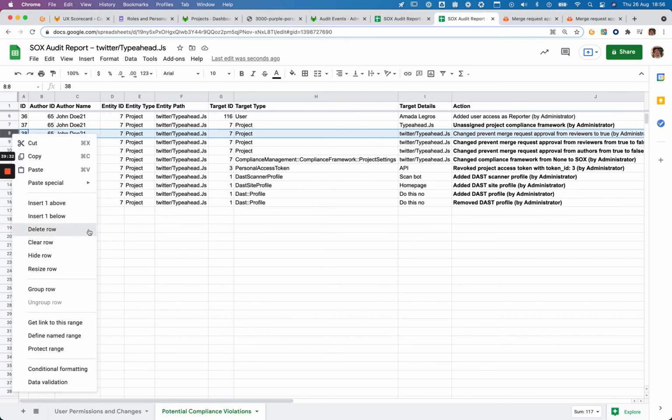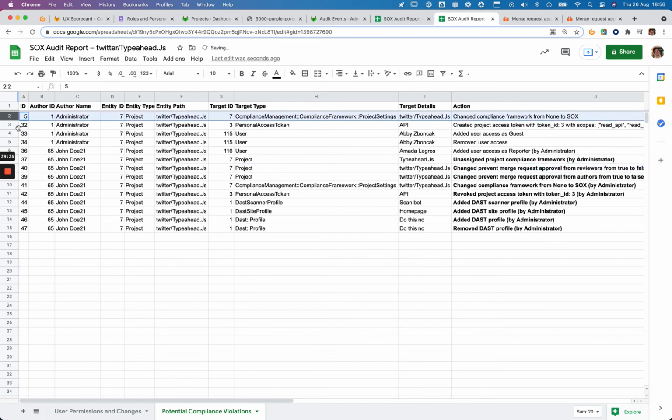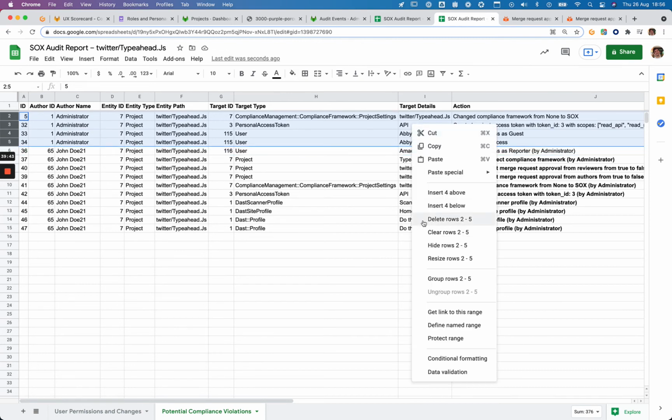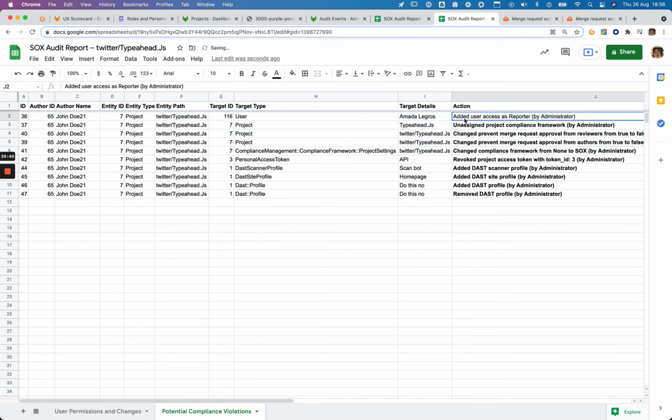All the ones that I don't think are compliance violations, I will clean up here. Added user access as reporter. You know what? I'm gonna add this here as well. Less from the action itself, but at this point more because John Doe is changing lots of security settings that I don't think they should be.